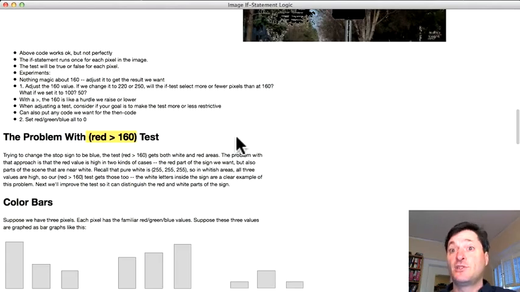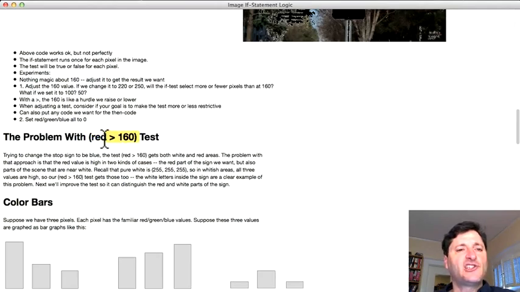Well, one time that happens is for a red pixel, a pixel that we think of as reddish, where the red value is going to be high and the green and the blue will be kind of low. So it'll be, let's say, red is 200. It'll be true then. But what about the white pixels? So a white pixel might have values like maybe red, green, and blue are all 220. All three numbers are high.